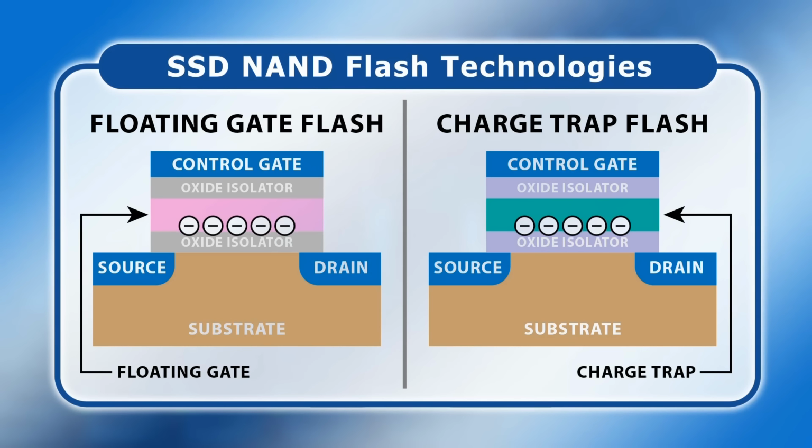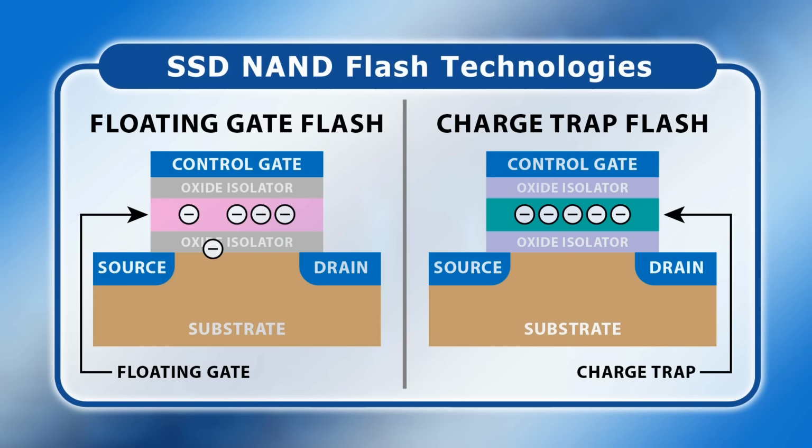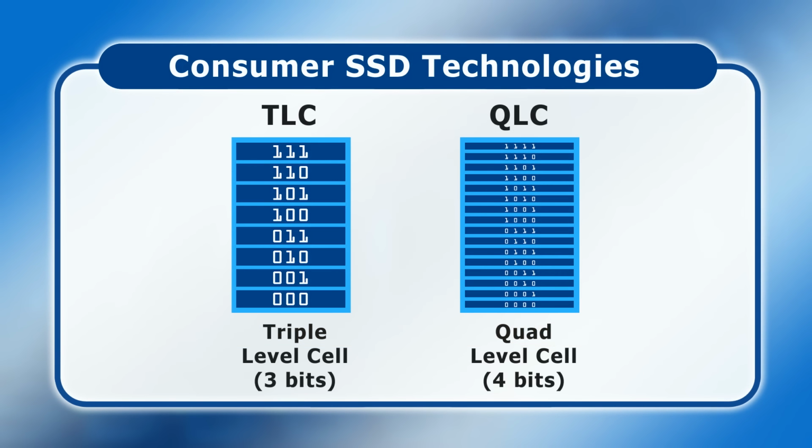SSDs store data by moving electrons into position in flash memory cells, and over time electron leakage or unwanted retention can occur. The extent of this depends on how many program erase, or PE, cycles an SSD has endured, whilst the seriousness of it relates to how many different states are stored in each flash memory cell. For example, triple-level cell, or TLC, drives store 3 bits per cell, whilst quad-level cell, or QLC, drives store 4. And the latter requires more accurate electron patterns to be maintained.